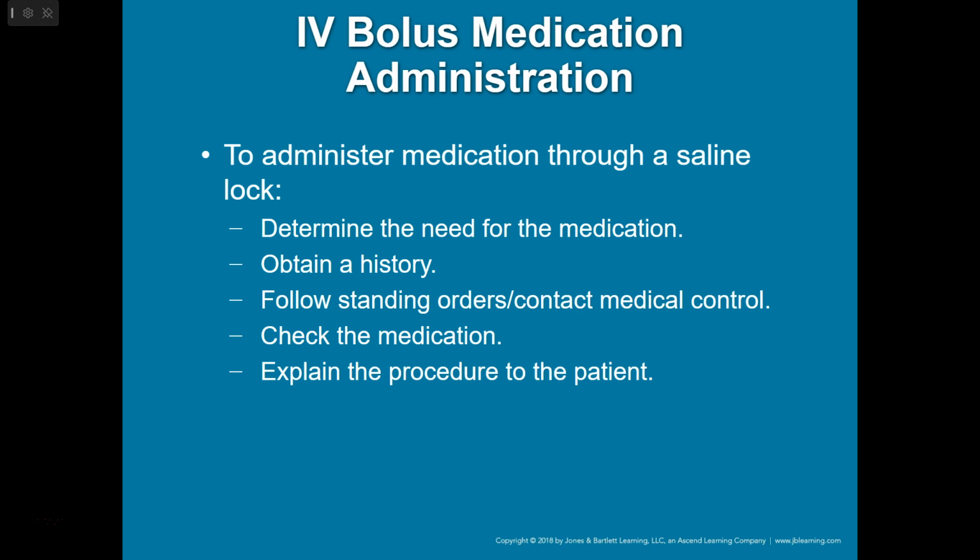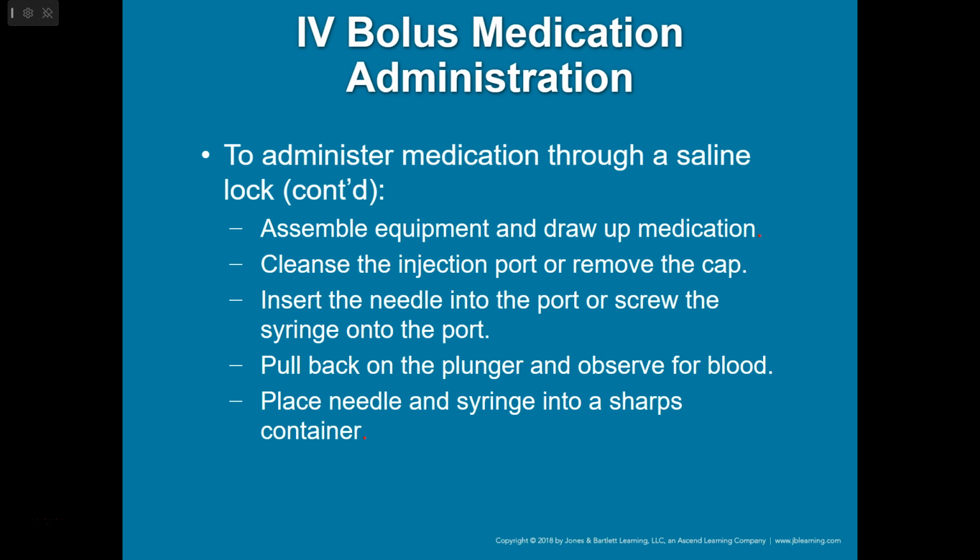Determine the need for the medication. Again, it goes back to checking our 10 rights. Make sure the patient needs it. Assemble the equipment, draw up the medication. Cleanse the injection port or remove the cap. It's not really sterile at that point, but try to reduce any contaminants by cleaning your IV site with alcohol, all that.